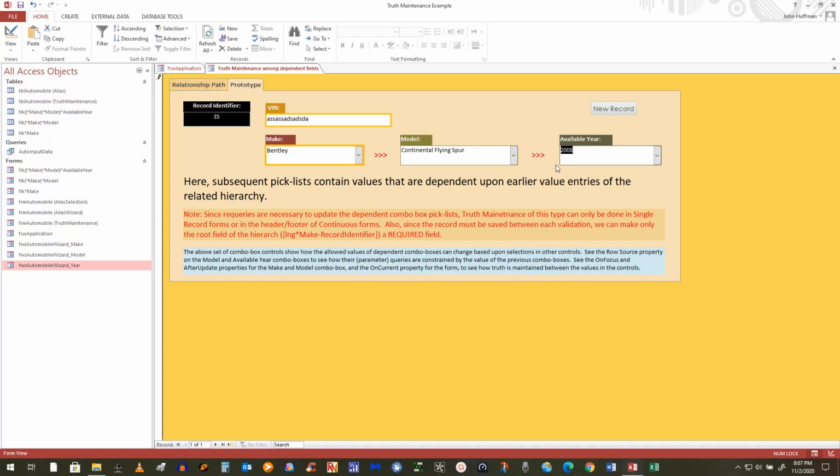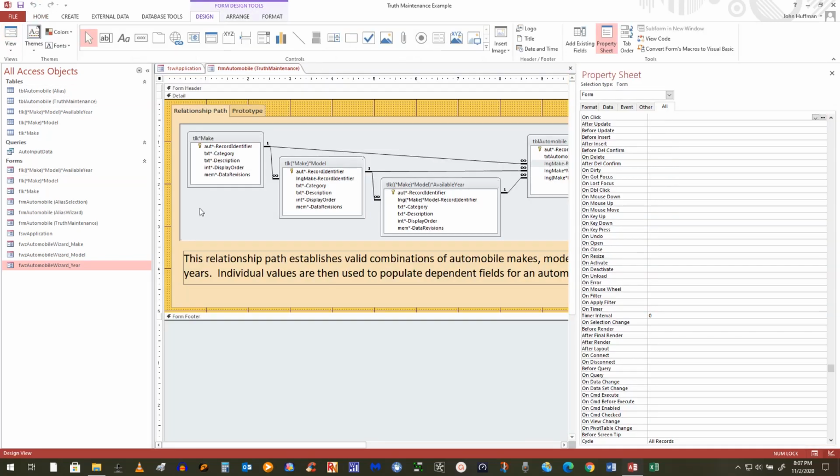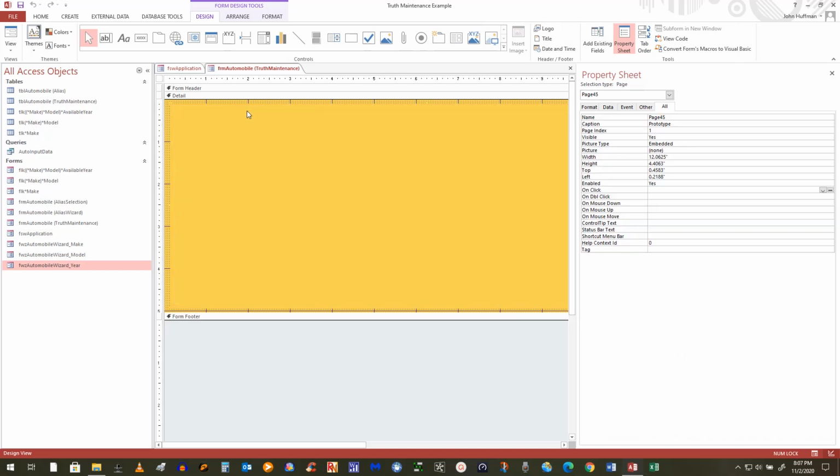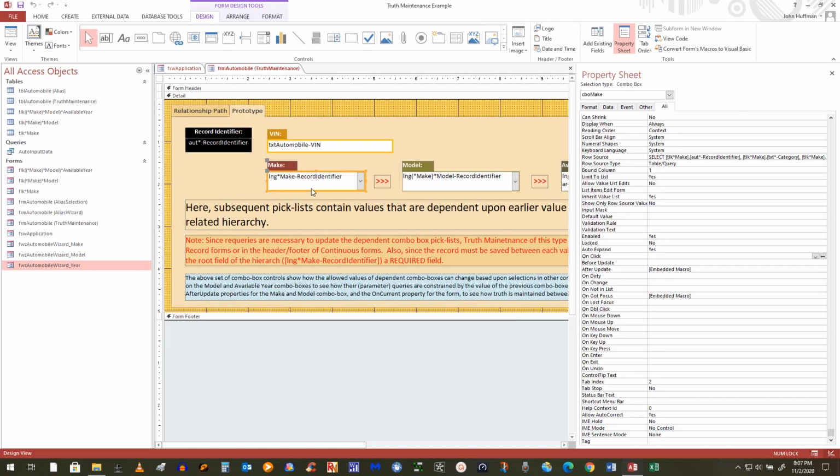So let's go inside and take a look. See, now I could go in here and hit save, and it'll actually save the whole record. I could do a new record, and it would take me to that. So anyway, I'm going to go in here and show you how that worked now. We go into the prototype, and I'm going to start with this one. By the way, those are just arrows. Those aren't buttons. That's just showing you got to do this one, then this one, then this one. I was trying to give them a visual clue that they really ought to go in that order.